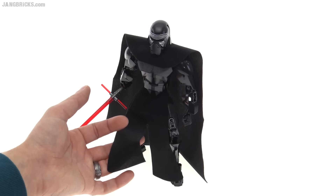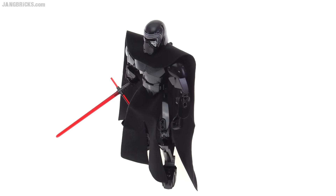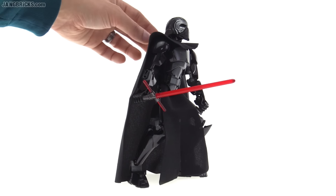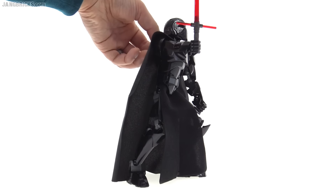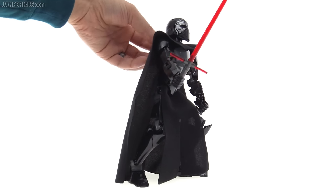It's got a nice weight to it — it always wants to kind of fall straight down, so that just adds to the quality and believability. The figure also has an action feature built in with a geared mechanism for the arm. You turn a knob on the back, and the arm just goes straight up and straight down.